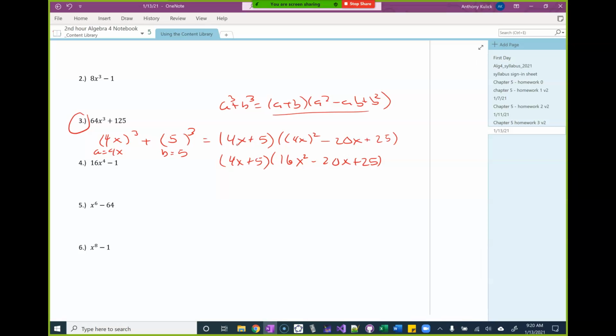And now I need to check these pieces to see if they're factorable. So 4x plus 5 is linear, right? It's a degree 1 term, so I know that one doesn't factor anymore. Because it can't be a difference of 2 squares, it can't be a sum or difference of 2 cubes because its degree is too small. And then the trinomial part came from the sum or difference of 2 cubes, and we said the trinomial part from the sum or difference of 2 cubes will never be factorable for us, providing we're doing things in the correct order. So this is as good as we can do.